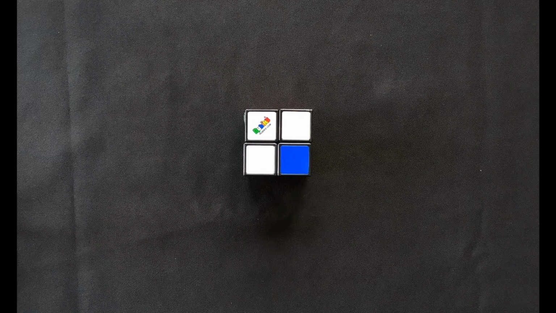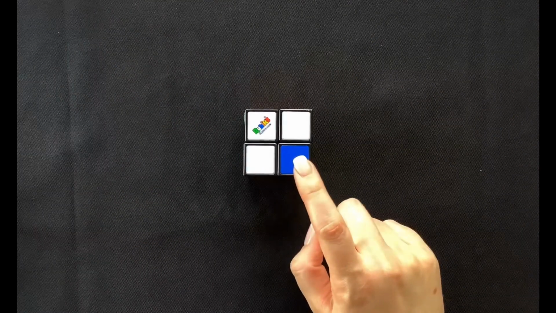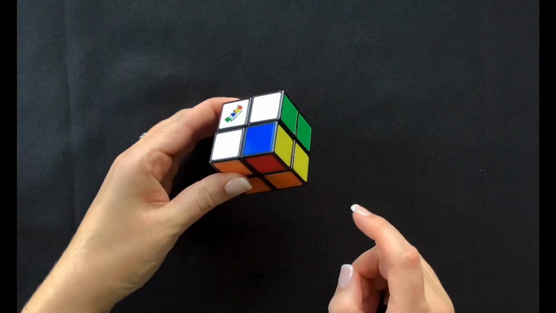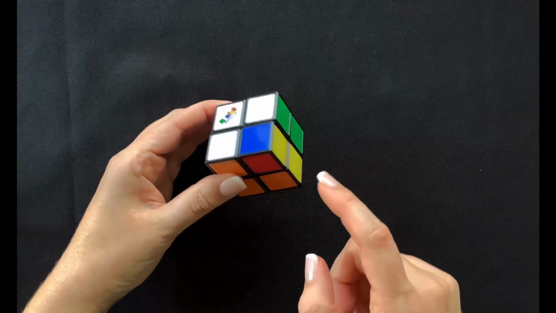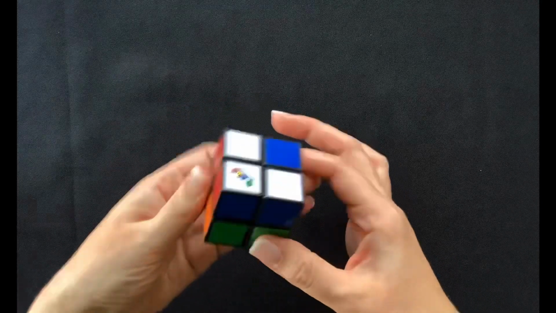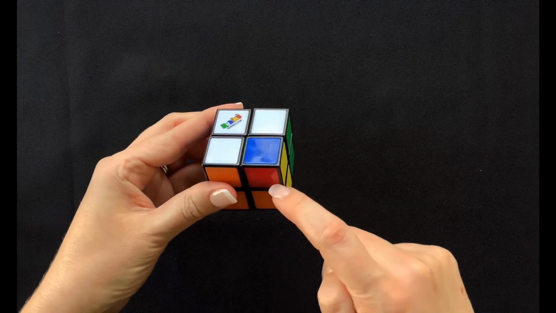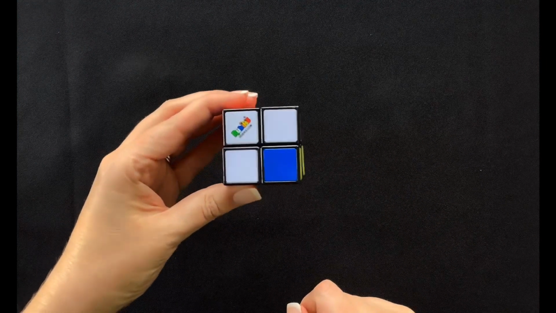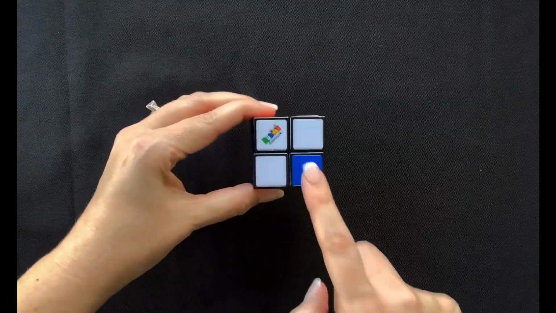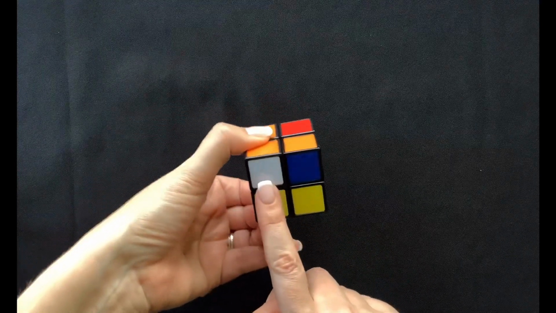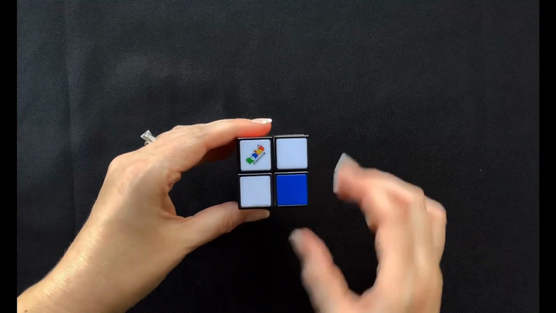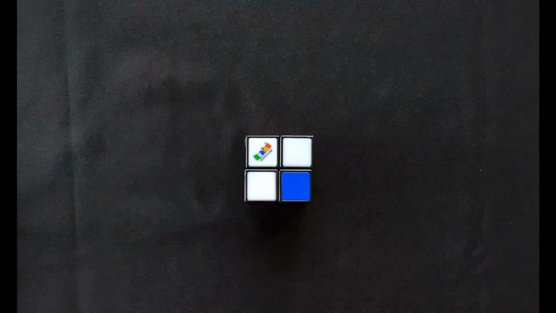This is the third and final video for teaching how to get the last white corner in the correct spot. In my first two videos, I either had my fourth white piece in the bottom layer, which I don't have, or it was in the top layer here, which I don't have. The last case that you might find when trying to solve the final piece is that the white piece is on the very bottom, which is opposite of this side. If you find yourself with a white piece on the very bottom, this is the video for you.